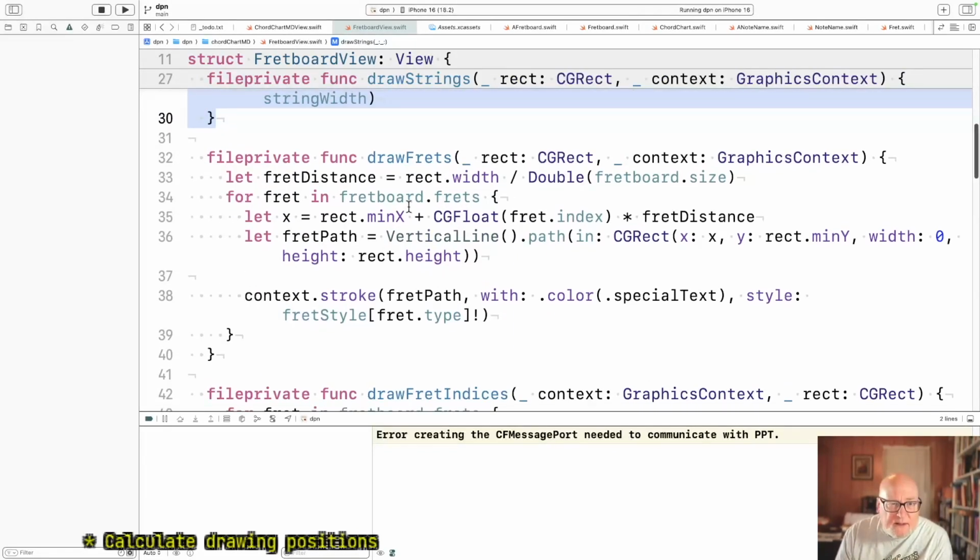But okay. Well, fret distance is determined by the rectangle, and the fretboard size is coming from us.